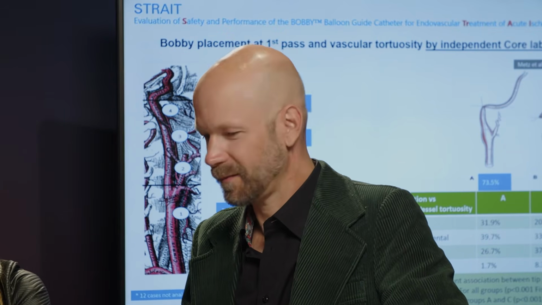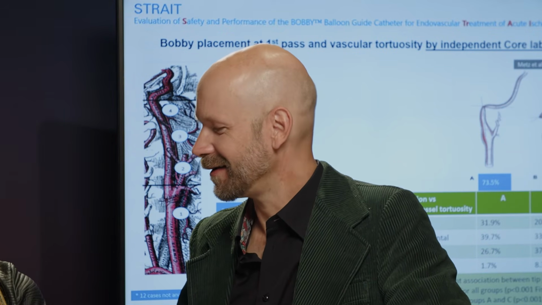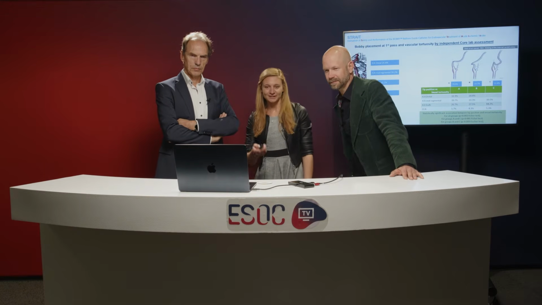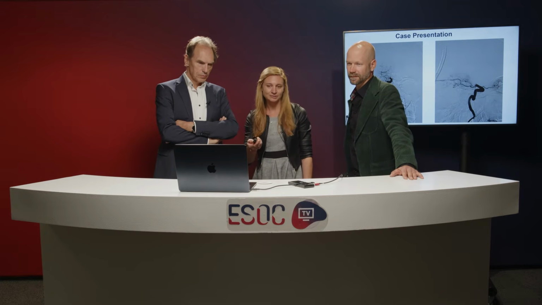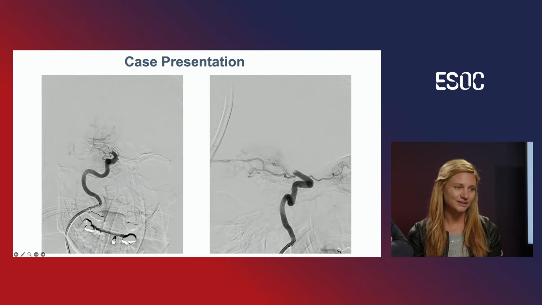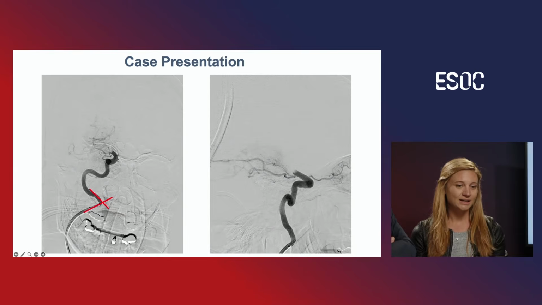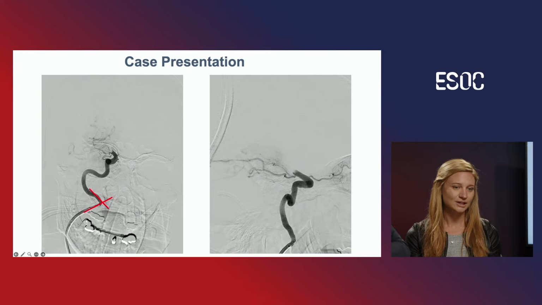And maybe regarding that point, Maria can continue with the case. So I will show you how to get the catheter up. Let's go back to the carotid T occlusion from before. We have brought the balloon guiding catheter to the proximal part of the ICA. And now here you can see the angle. That's a very small angle and a very tortuous vessel. With the conventional navigation techniques, it may not be possible to bring the catheter further up.